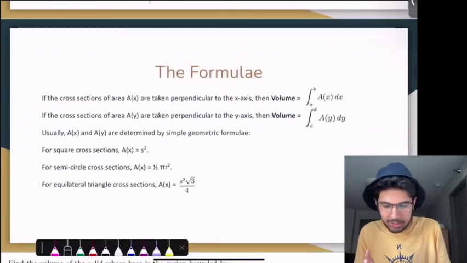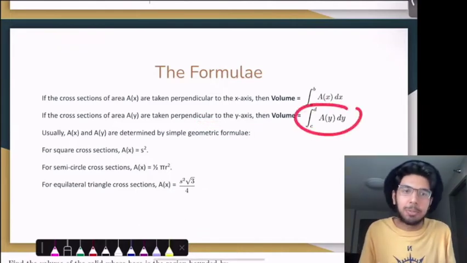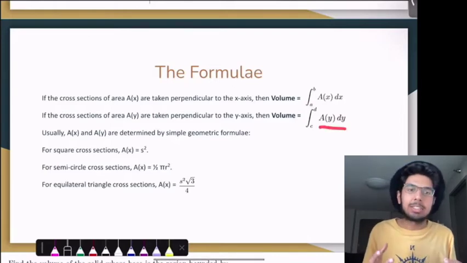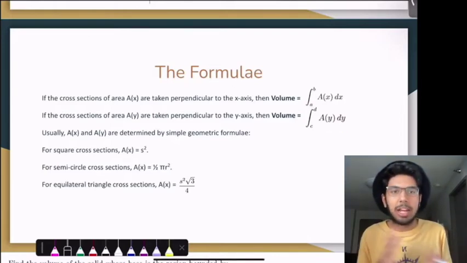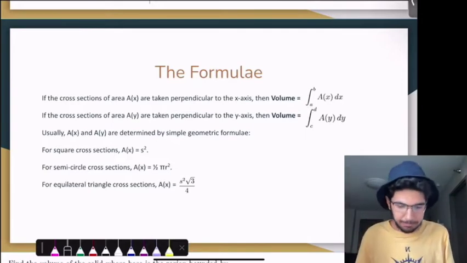If the cross sections are taken perpendicular to the y-axis, then we have this formula, which is very similar to the first one, except now note that the integrand is in terms of y, so we might have to do a change of variables. We'll do a problem just to be familiar with it.